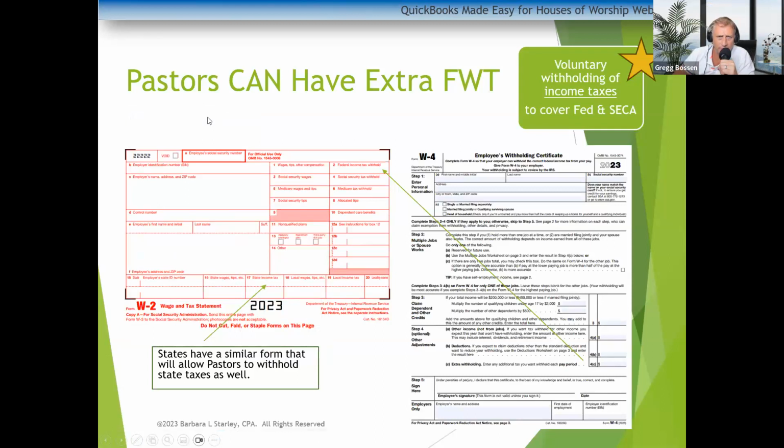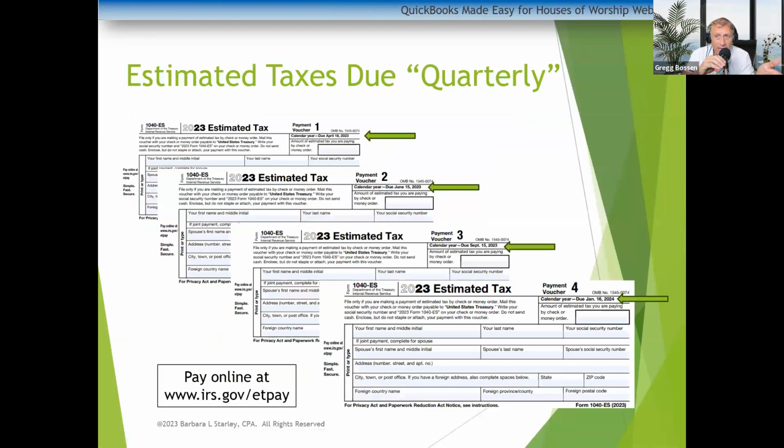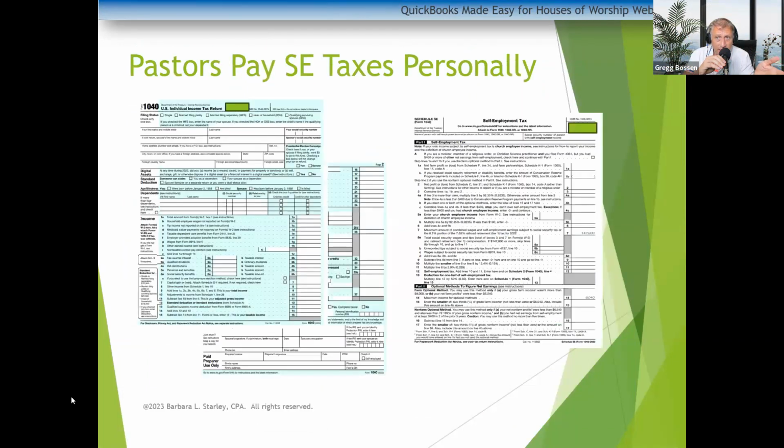The church. Yeah. Let me just make sure that people understand this. So the paying of the SECA taxes and the paying of the income taxes, it all ultimately just ends up on one individual tax return. So what Barbara is suggesting, and listen very carefully, Richard and TJP, is you can say, you know what?